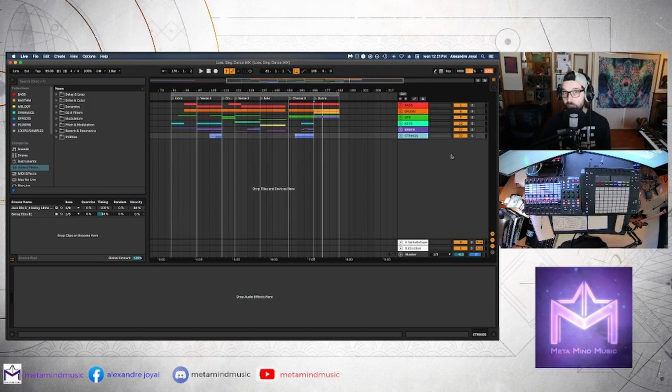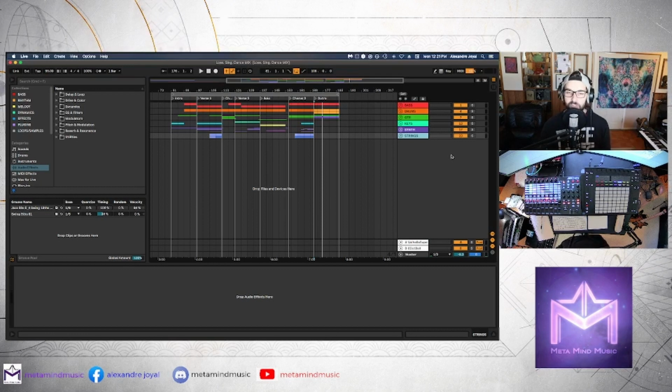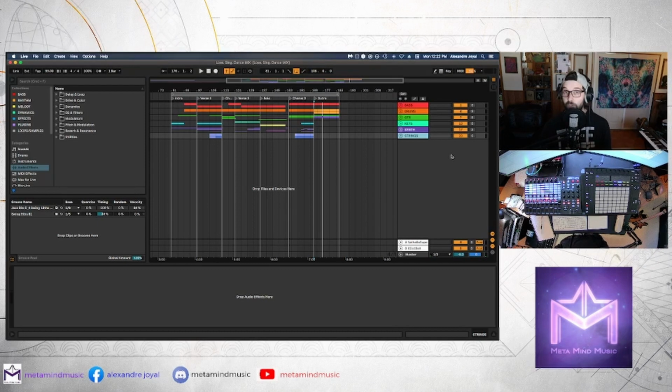Because another way to look at this is if you were to send your session to a mixing engineer for mixing, you would have to finalize your arrangement. You can't go in there and change the MIDI notes or move a snare around or add a sample. That's it. It's finalized. And you don't necessarily have to hold yourself to that super religiously, but it can be very useful to help you actually move forward and finalize something so that you can finish it and move on to something else afterwards.